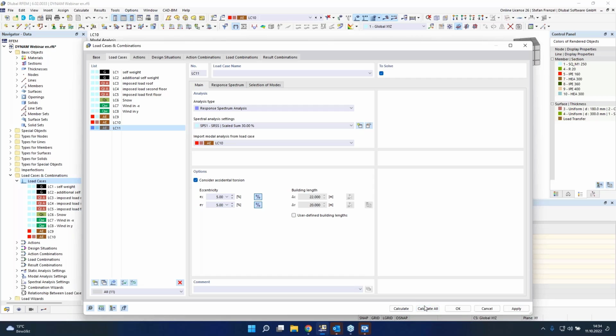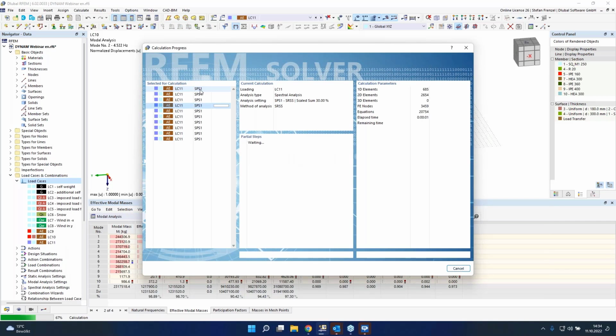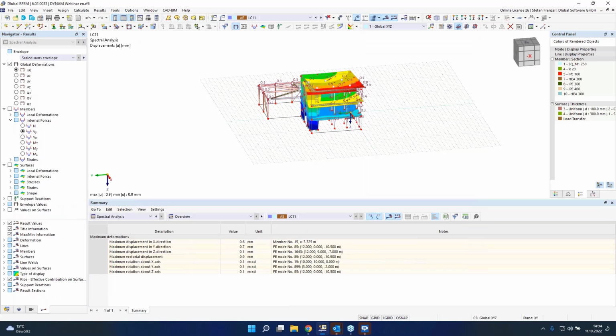So the next step is we calculate all. Now the program, you see, will calculate sub-results for load case number 11. That is also a change from RFEM 5 to RFEM 6, because here in RFEM 6, we are able to save sub-results in load cases.